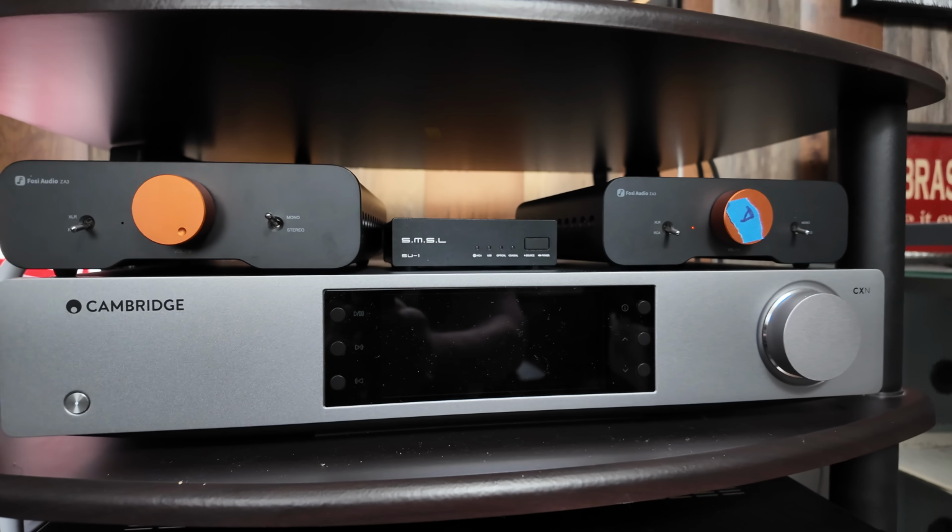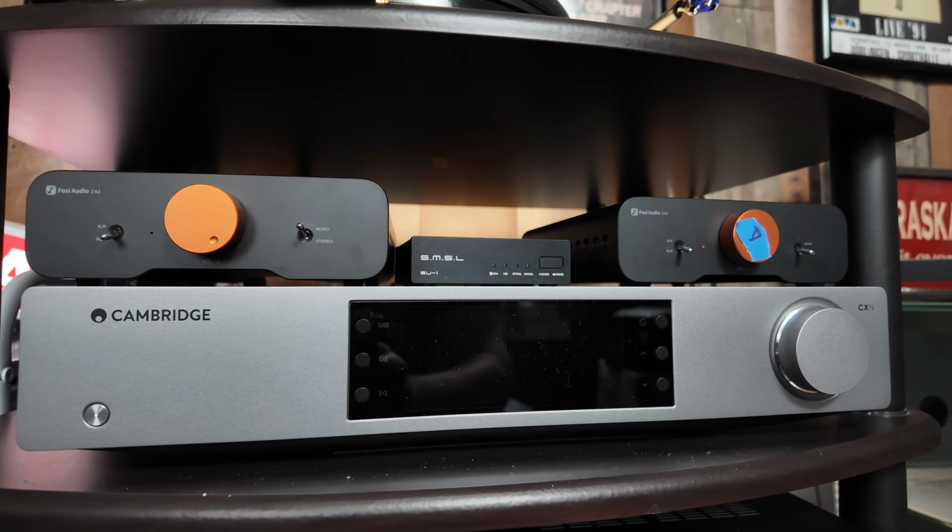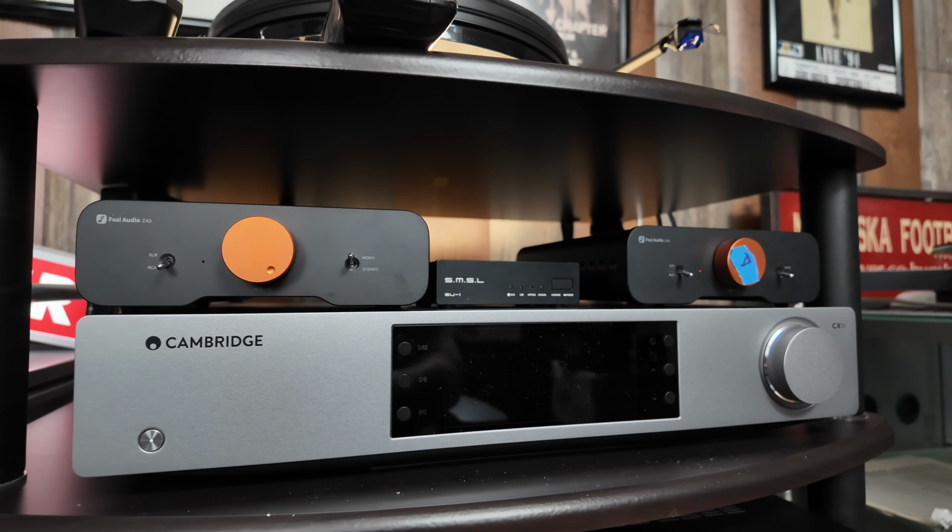But there was enough power coming out of the ZA3 that I was worrying that I was going to blow up the speakers. And it wasn't because of clipping, it was just because of the amount of power. It was kind of linear, and then all of a sudden it got to a certain point, and then it just jumped way up. So anybody that says the ZA3 is not putting out enough power with a 48 volt 5 amp power supply, just turn it all the way up and then see.